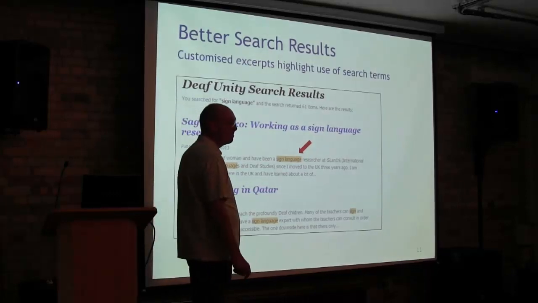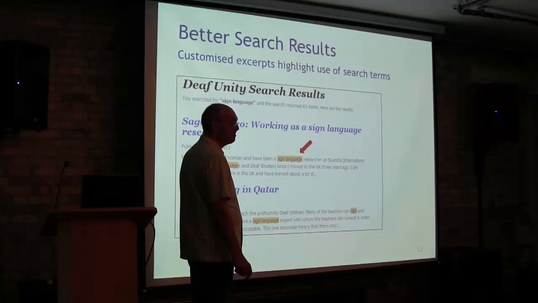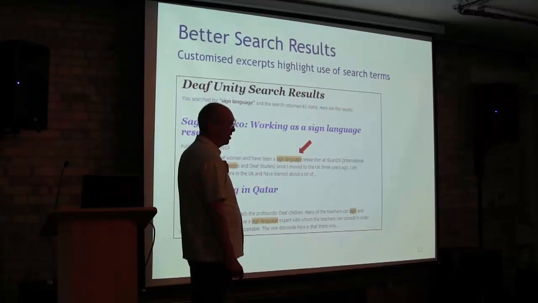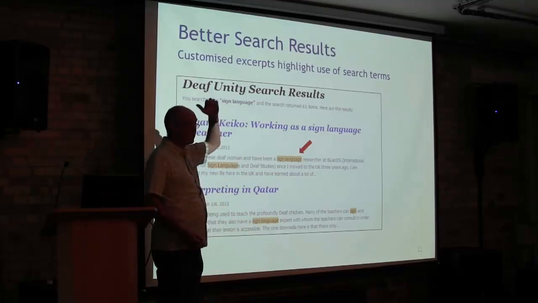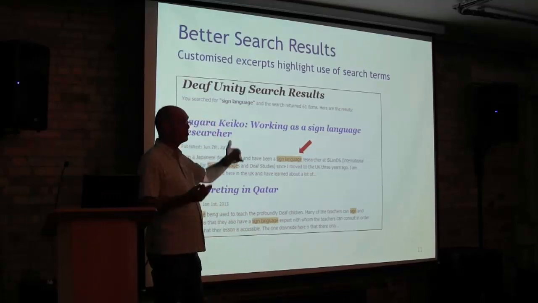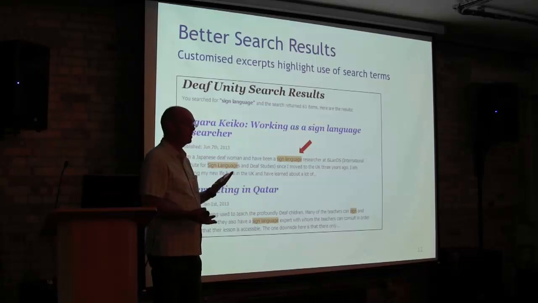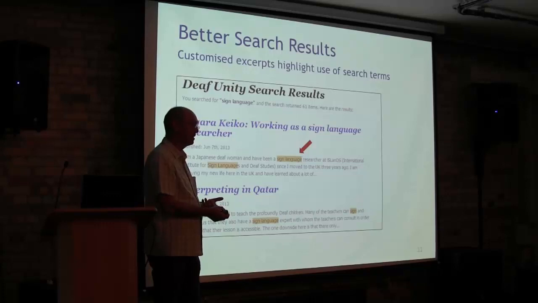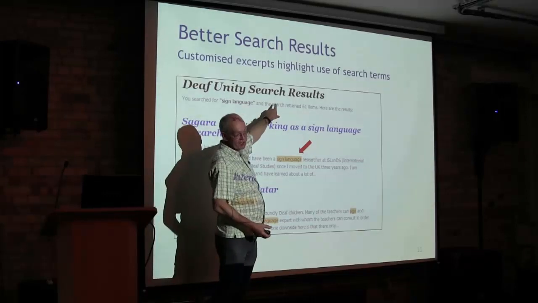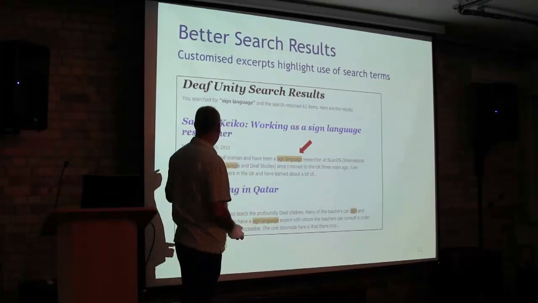Yes? Quick question. That 61 items, was that your line of code or was that in Relevanssi? No, that's my line of code. This is where, because this particular site, which is Deaf Unity, which is a client of mine, I've used a lot of these techniques in because they've got a lot of custom post types, and the guy really likes the usability changes that I suggested. So no, that's the sentence I put in the last section.